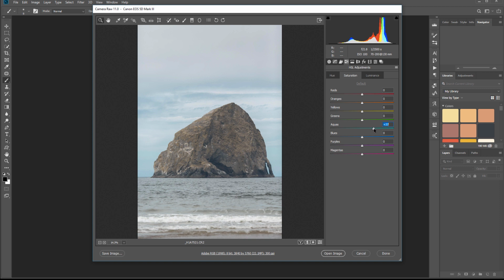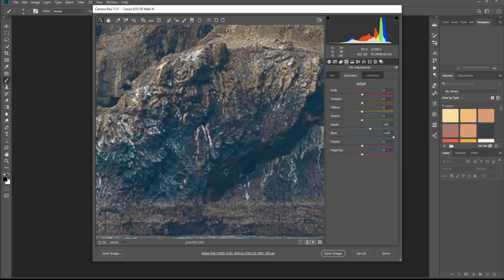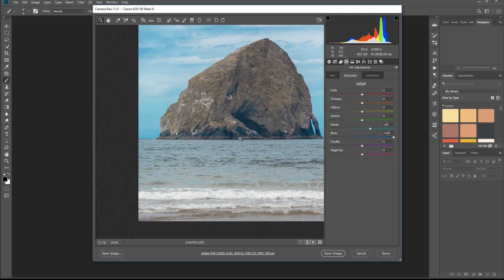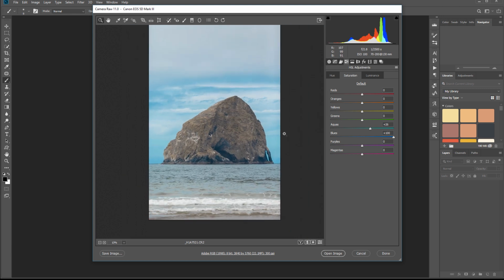So we'll go into the aqua color, and we can start bringing it up, and you can see just a little bit on the sky. We don't need to go too crazy. We also have it on blue, and we bring it up a little bit. Notice if we go too high in this area, we start introducing artifacts that we want to stay away from, but we'll bring it up a little bit as well. Okay, and same, let's look at the orange. You can see right here it applied to this area, orange, maybe a little bit on yellow, and I don't think any other colors are affecting us.